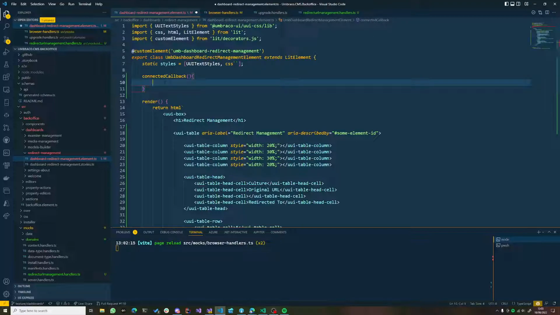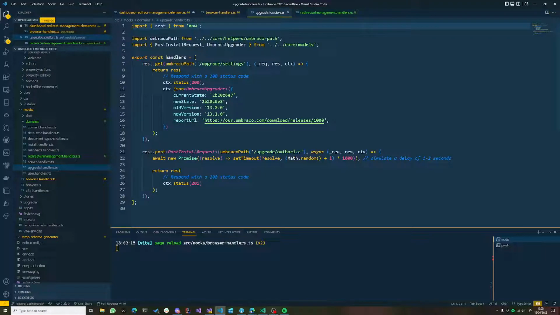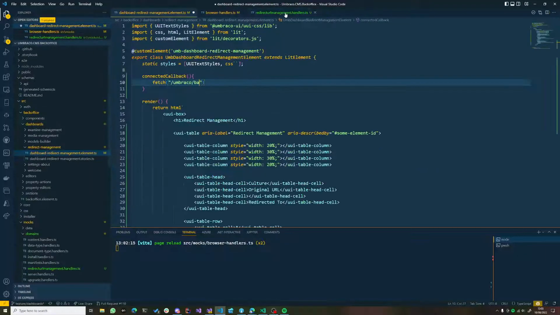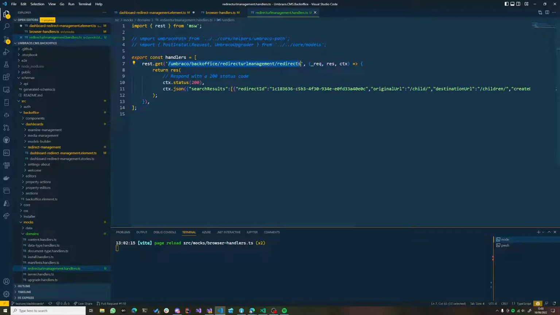Yeah, so you can actually just use the browser fetch API, are you familiar with that? Loosely. So just do fetch, and then it's a function you call. There's no get, it's just fetch. Yeah, and you just type in the URL, so /Umbraco/backoffice, whatever you just had. Let's just copy paste. Yeah, you just copy it. Wrong one. That one, yeah.